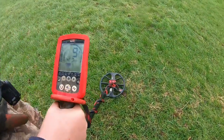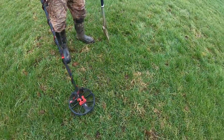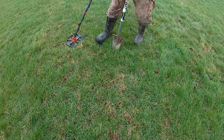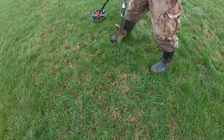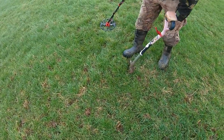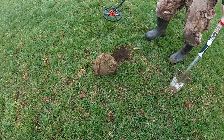Sounds a bit low, but it's a positive 9-10. So we're going to dig it, or Morley's going to dig it. I can't be bothered to dig today, folks. I'm not digging much. You could be my mobile tripod. I'm your Gurkha.